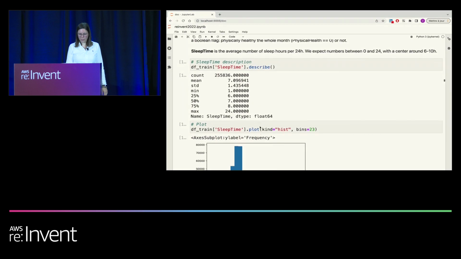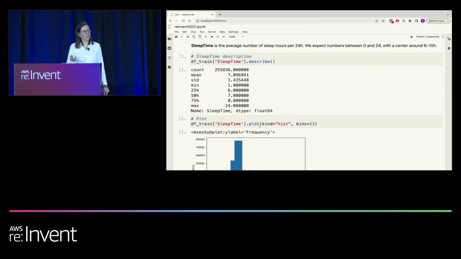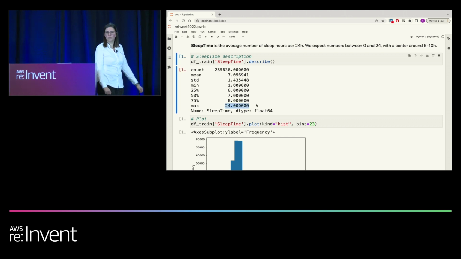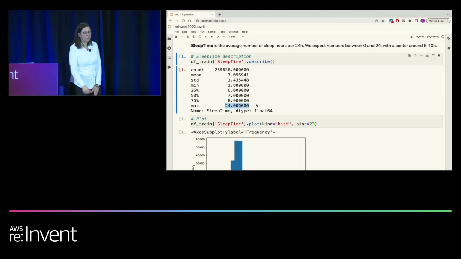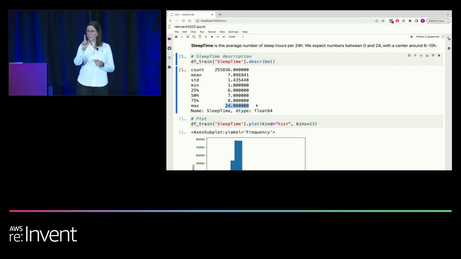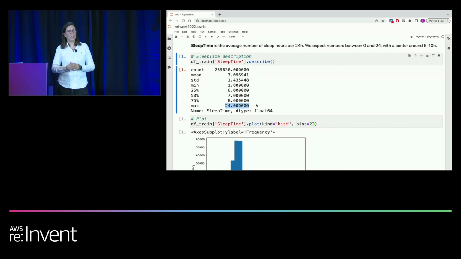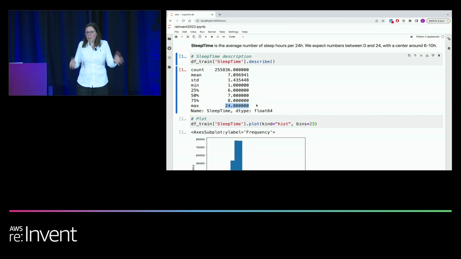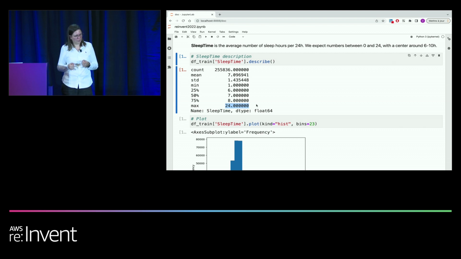And sleep time is very funny, because sleep time is the average number of hours you are sleeping every night. And if you look at that, you can see that the maximum for the dataset is 24 hours. So someone in the dataset is sleeping, in average, 24 hours a day. In average. So maybe some days he's sleeping 26 or 27 hours a day, I don't know. And I don't even know how this person has answered the phone survey, because the person was sleeping during the call.